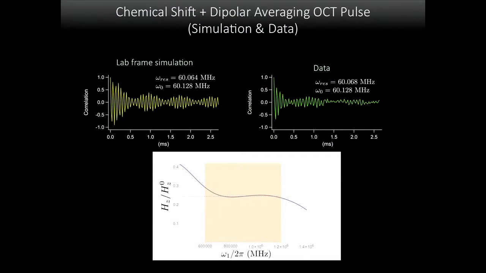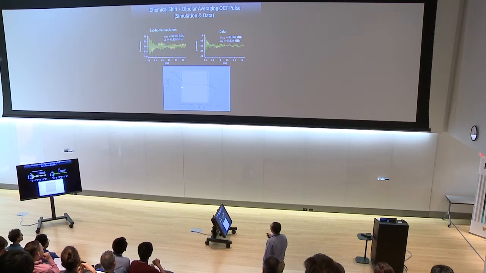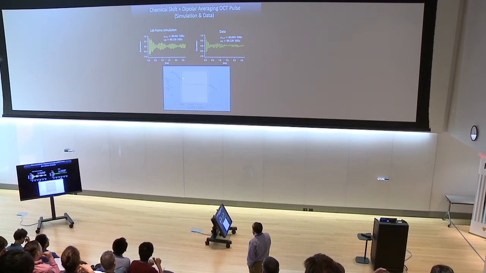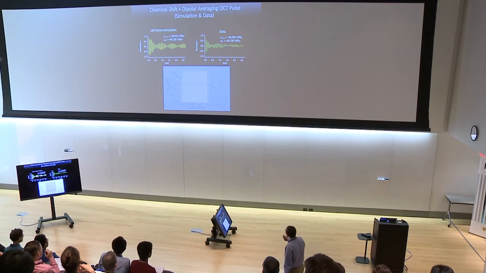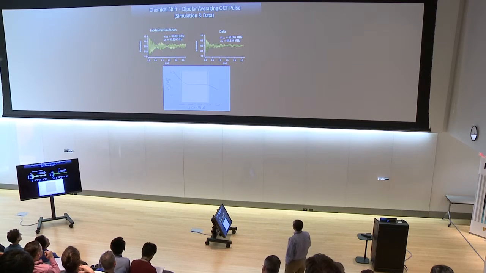Let me tell you what that beating is about. This is the actual lab frame simulation of that pulse we just applied. You can also see beating in the pulse. This is the data for the same resonance offset. It's quite close. What we believe this beating is caused by is the fact that when this pulse was optimized, this is the actual scaling as a function of B1 that was achieved in the optimization process. It wasn't quite optimized well enough. It's not a quarter across the entire B1 range. At this low end, it becomes closer to about 0.3. We believe it's this variation in the optimization as a function of B1 that's causing this beating. But it shows up both in the simulation and in the data. This is something that can be fixed in the future.